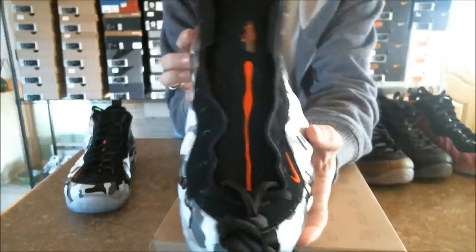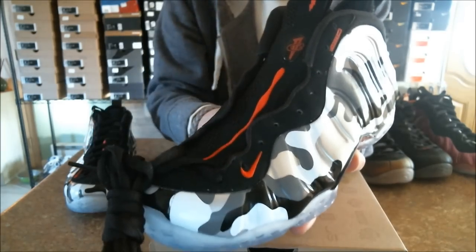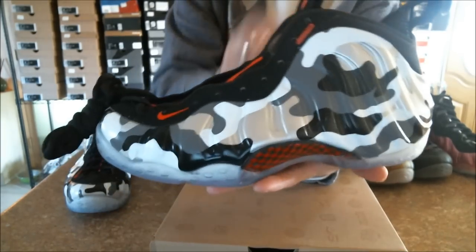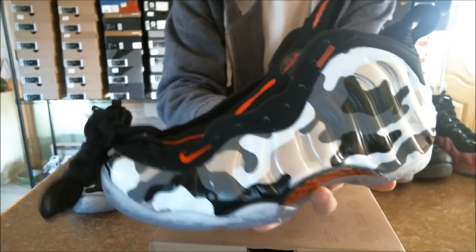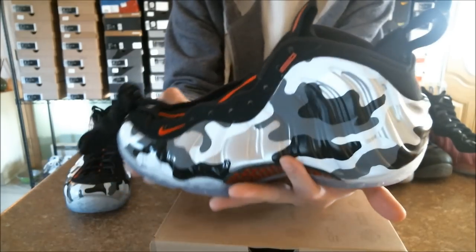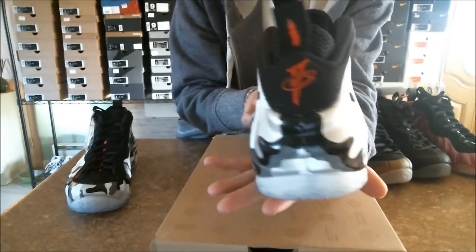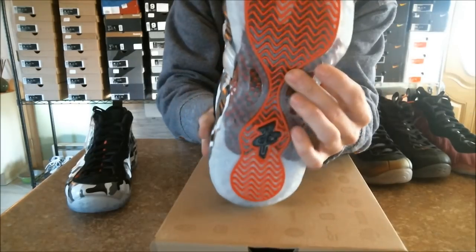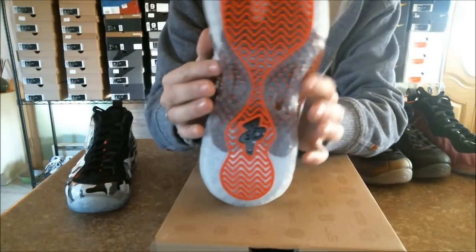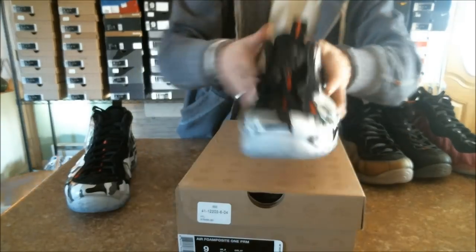When unlaced, I got you guys a better close-up of the fine details. We got the red piping going up the tongue, similar to other foams, with a stitched Nike swoosh on the toe box — very, very nice in person. The pictures almost made it look like a matte camo color, but it has a real nice sheen to it, as you can see as I spin this around. The major difference is going to be the red carbon fiber shank plate — super, super dope.